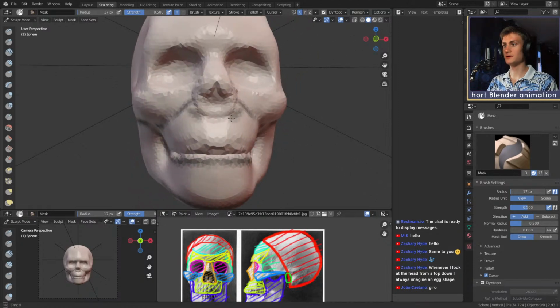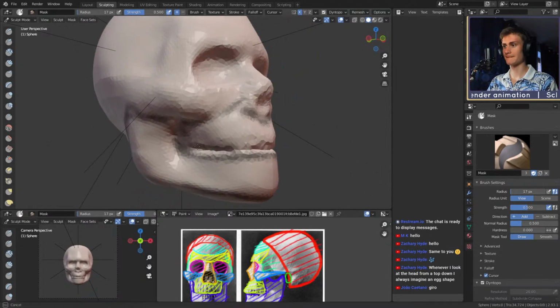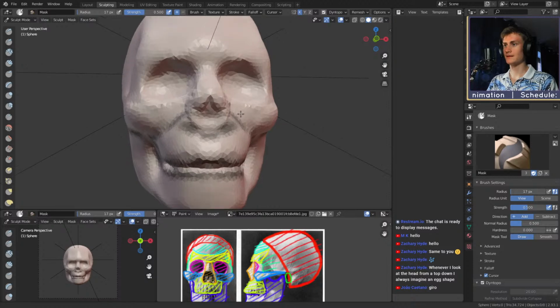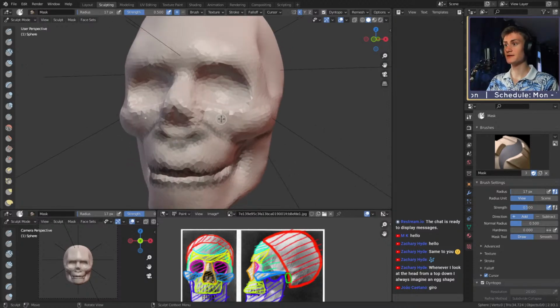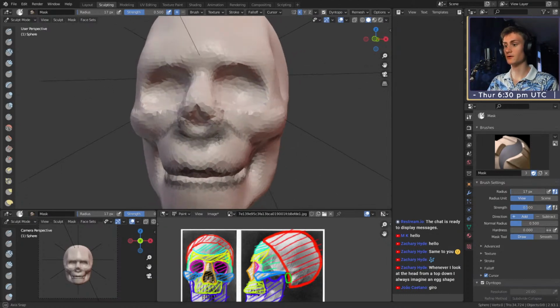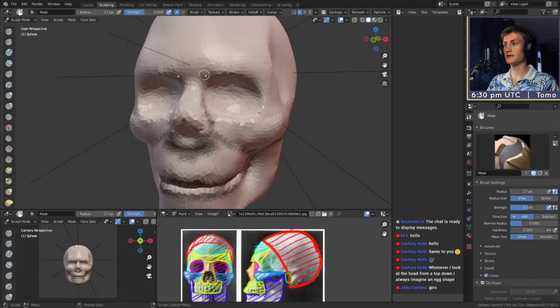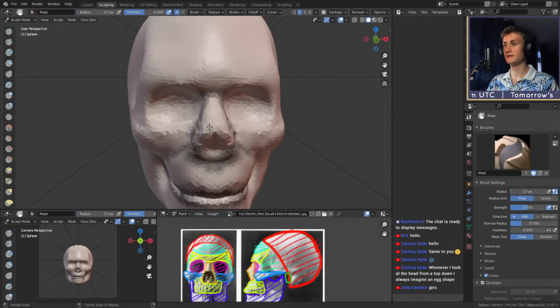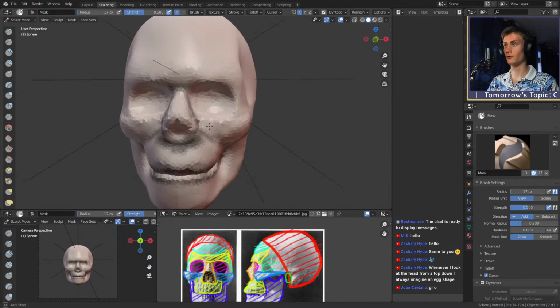Connects to the nose right here. Then we have the cheekbone, or let's begin with the nose. The nose, connecting to the upper row of teeth, going all the way to the forehead in between the eye holes.